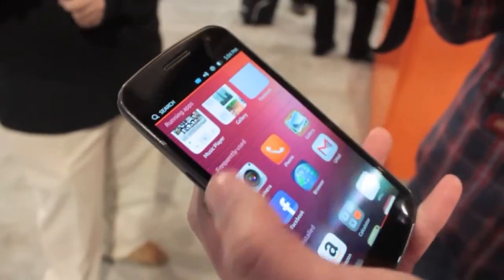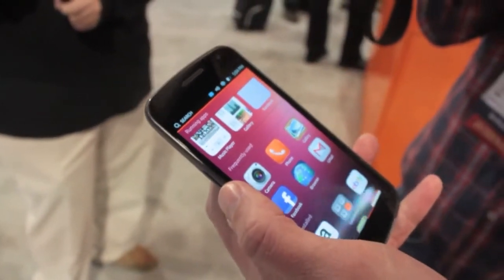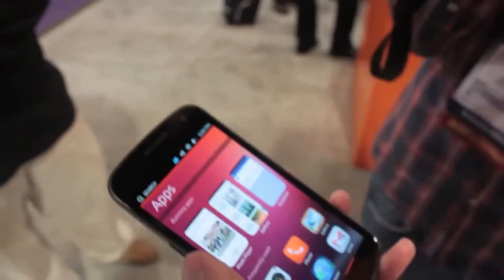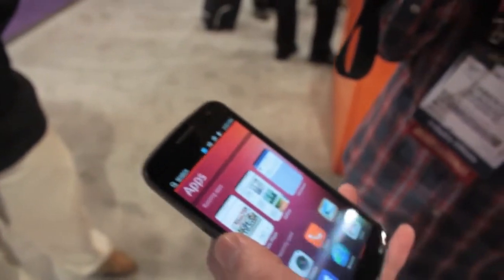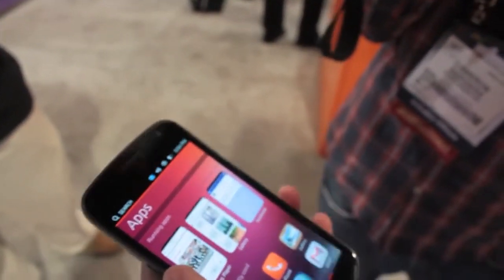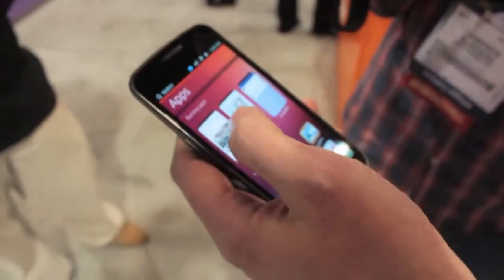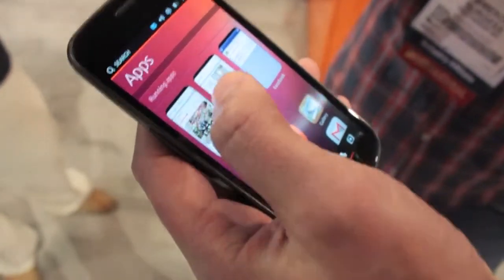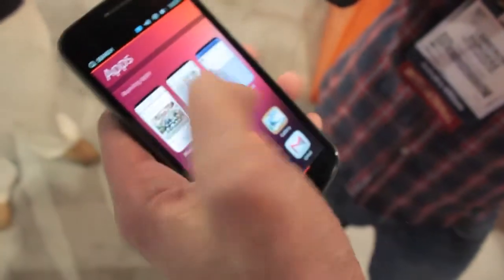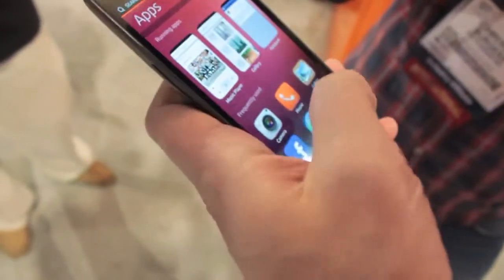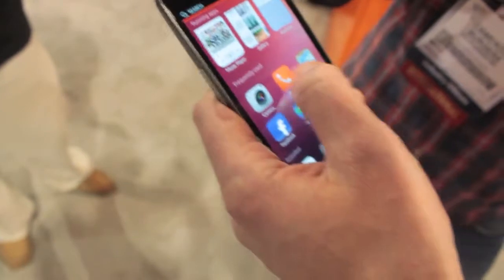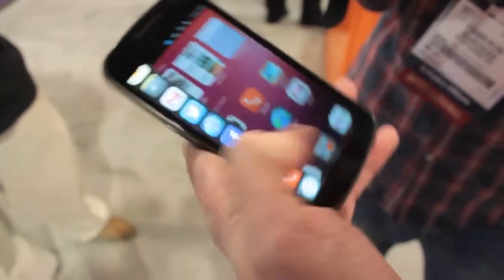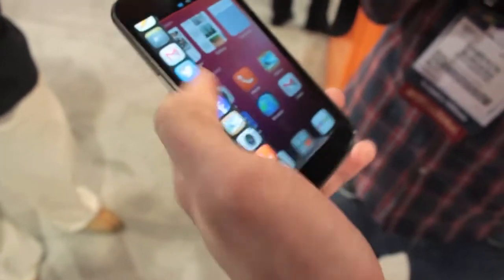And what about when you have a lot of running applications, which sometimes makes the phone slower? How is the termination or pausing system on Ubuntu phone? It's not in the demo yet, but you will be able to, for example, tap and hold and then close them. So you go to edit mode. You need that edit mode anyway because you want to move some of these applications to your launcher, or you want to add or remove apps.